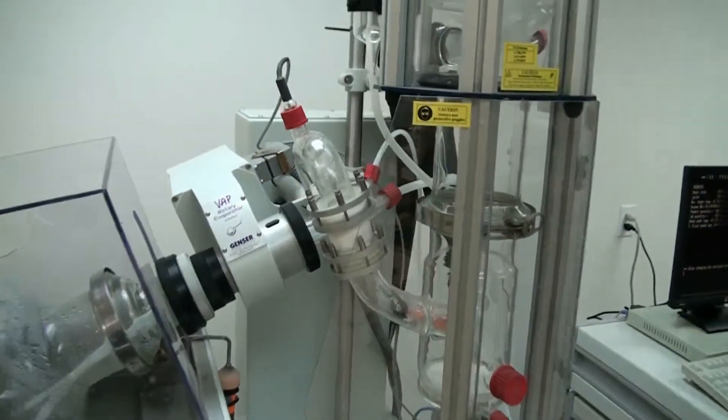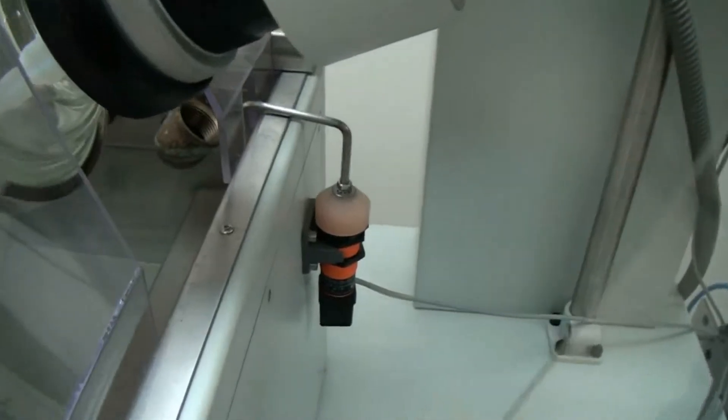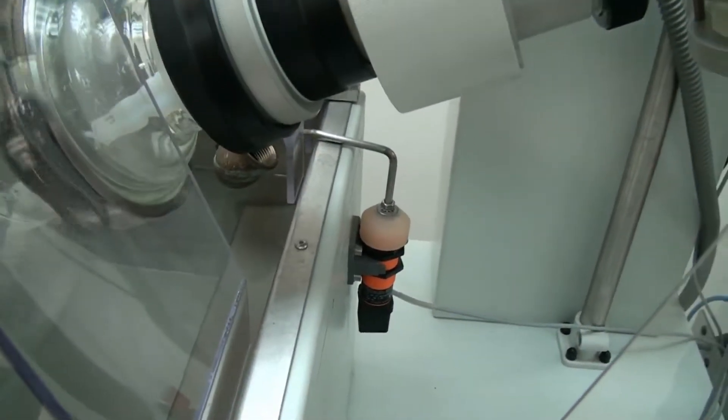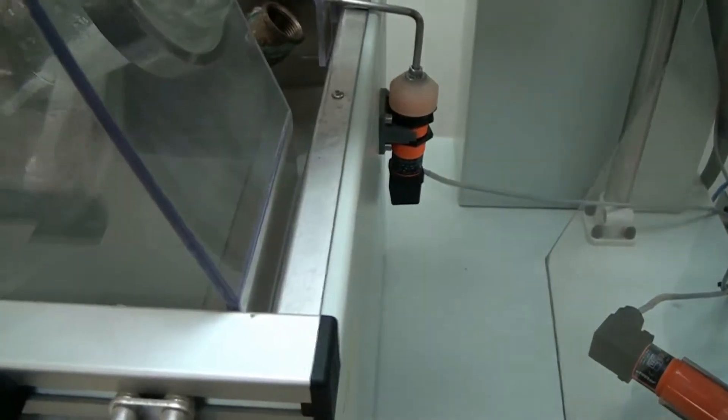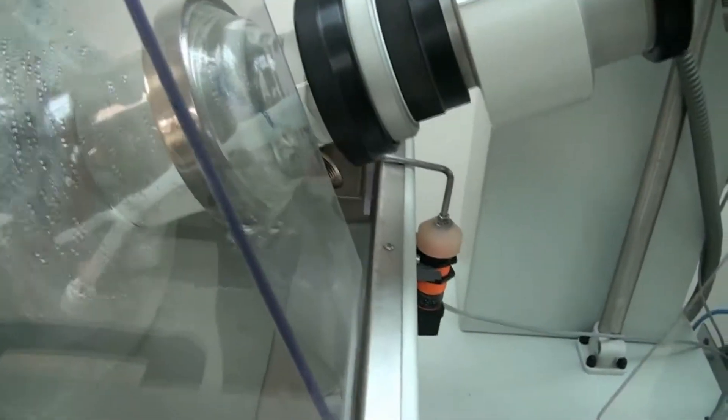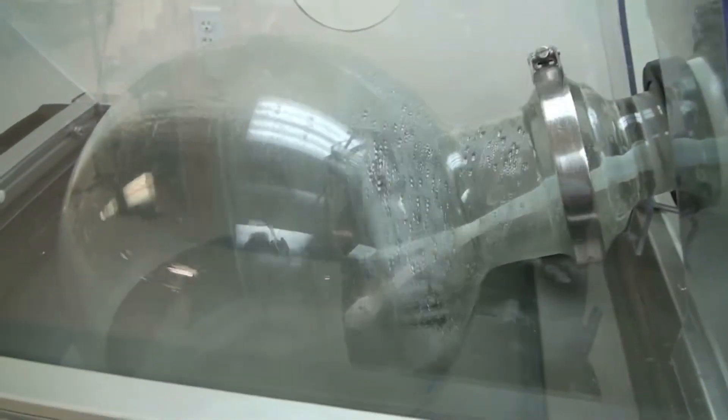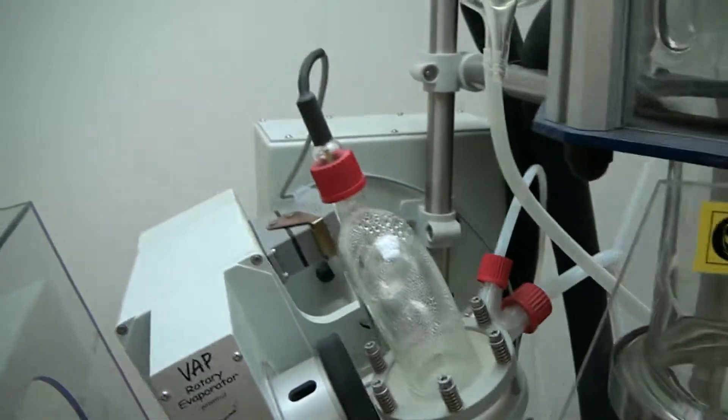I want to mention the bath here. It has a sensor right there that's just monitoring the level of the water in the bath. If the bath were to get a little low and need more water it would actually open the valve and automatically fill it back up to the desired level. That way you always maintain the level in your bath because it's very important to maintain that with the flask being measured off the arm back here in the control panel.